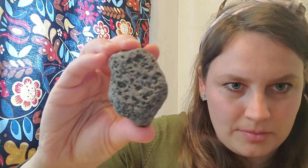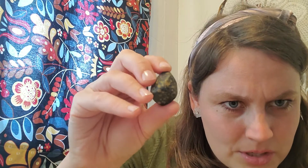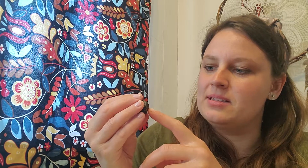Here's another example of vesicular basalt that's gotten all kinds of bubbles in it. Sometimes with basalt or rhyolite, water will trickle through those little holes after the fact, and minerals in the water — like quartz or other things — will crystallize out inside those little pockets. Here's a piece of basalt with little orange bubbles on the inside, and that's called amygdaloidal basalt — it's got amygdales, little vesicles that got filled with some other crystal.